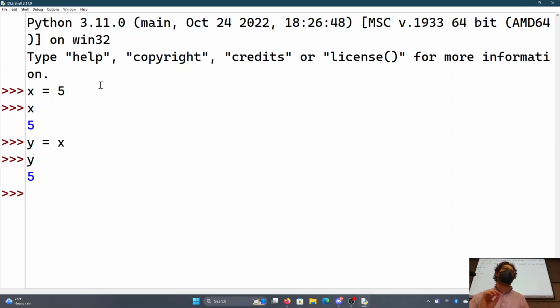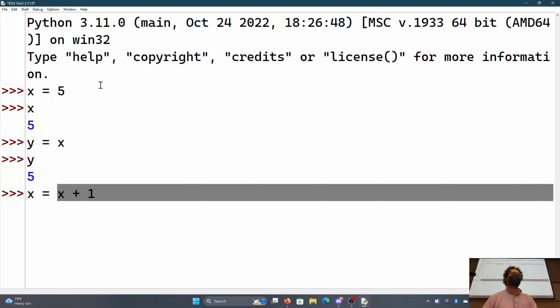Now let's look at, aside from for loops, what students struggle on the most. x is equal to x plus 1. Now this statement is completely invalid in mathematics, right? If you're trying to solve an equation and you end up with this, it's an indicator that something's gone horribly wrong, that you messed up your algebra somewhere. But you've got to remember two things. First off, this is not an equation. On the right, we have an expression, and this is an assignment statement.